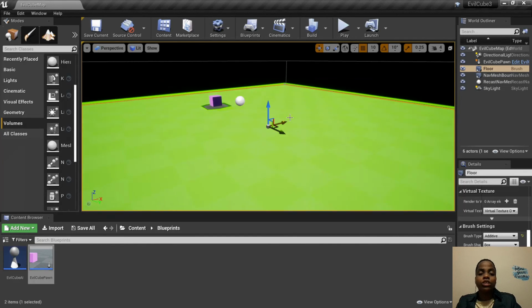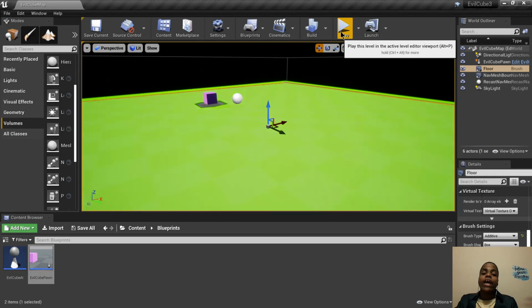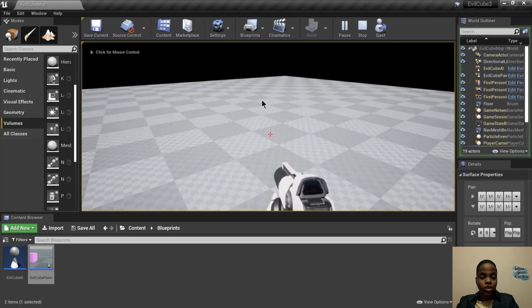Okay, so now when I push play, my character will not fall off the floor because I have my little screen hovering right over the floor. I'm gonna push play, and if I've done it correctly, the cube should come after me, and when I shoot it, it should explode and then disappear. Let's see if I did it right. Oh, it's going really fast, at a weird angle too.